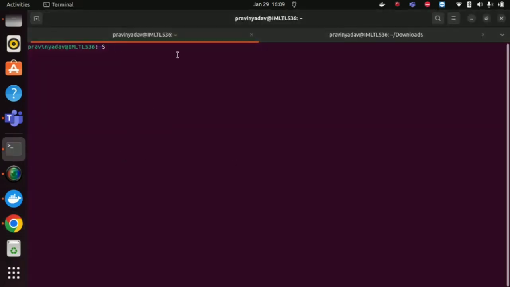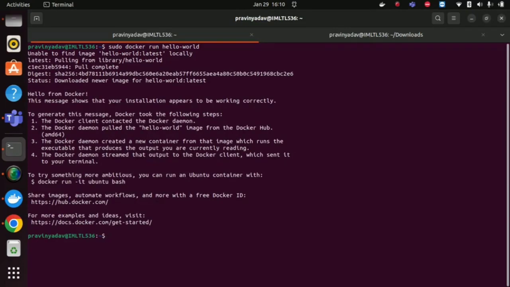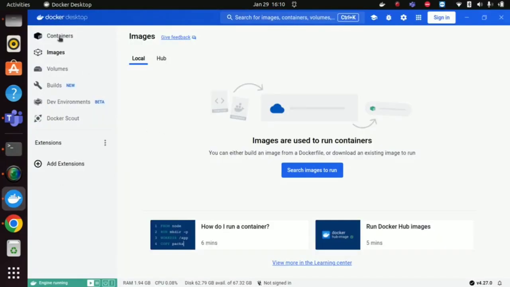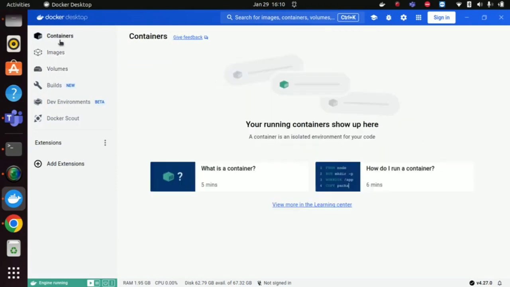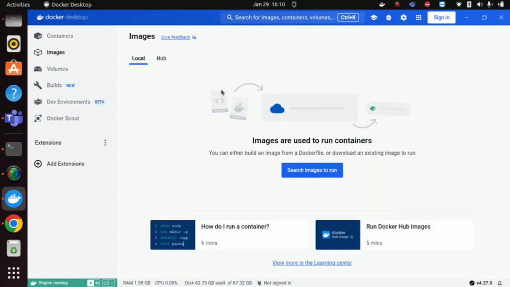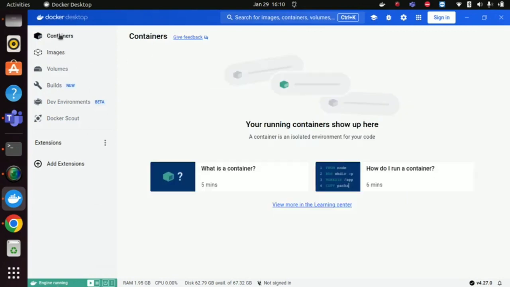We have to put this command. Here it's pulling. Now it's already installed. If you see here, the engine is already running.